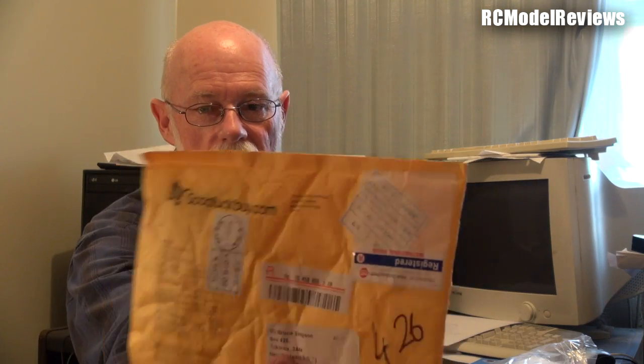Right, a few things have come in the mail. Got a bit of stuff in the mail, and this is a pretty good one. Look what it says on here. If you can read that in HD. Good luck buy. That's right. Now, you know I've had a bit of trouble with Good Luck Buy in the past. Their delivery and packaging has been pretty crap.